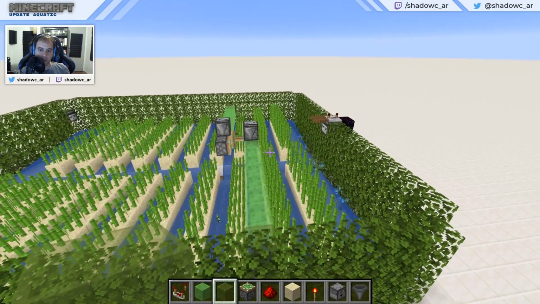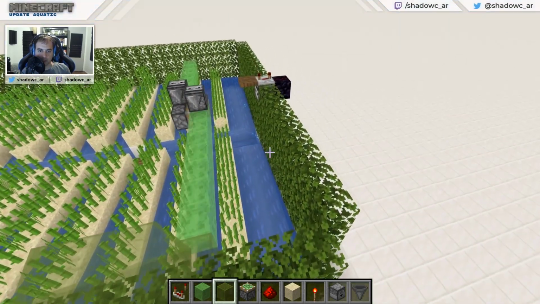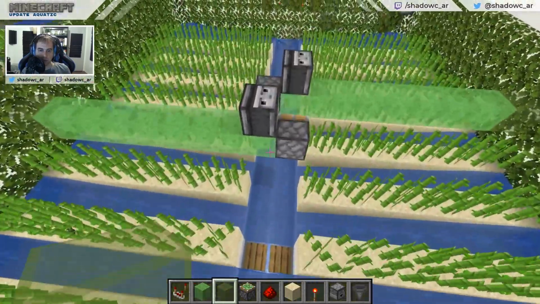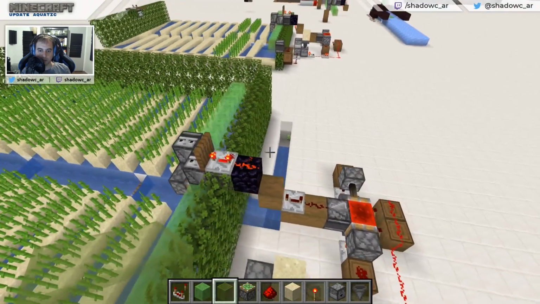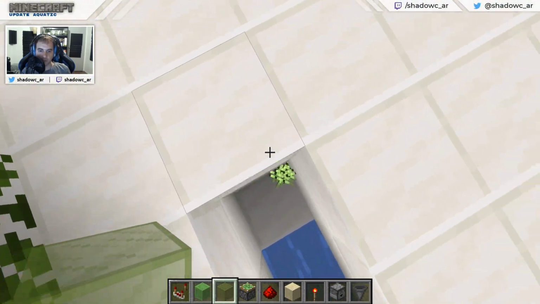Okay, so I can see why it's more than 50%, because most of the sugarcane is actually bouncing against this wall, going here through the center. But you can see we have one there, which is part of the fact that this farm is not perfect. But there you go. There you have the sugarcane all in one place.